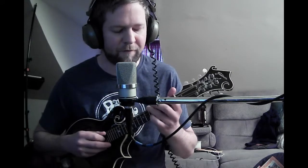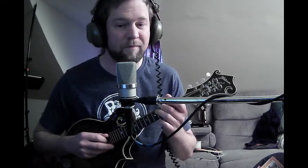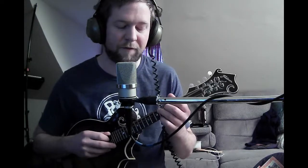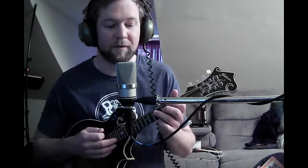A couple other ones that are going to be pretty common. The Mixolydian mode. Mixolydian mode is major, 1, 2, 3, 4, 5, 6, with a flat 7, 1. The flat 7 is common in a lot of blues music, so it's sort of a step in the direction of a blues scale. Standing on its own, it's not what I would call a blues scale, but it goes in that direction. It's got, again, that flat 7. 1, 2, 3, 4, 5, 6, flat 7, 1 is the Mixolydian mode.